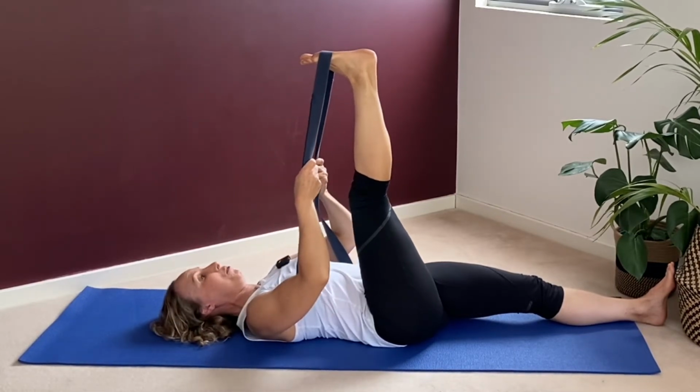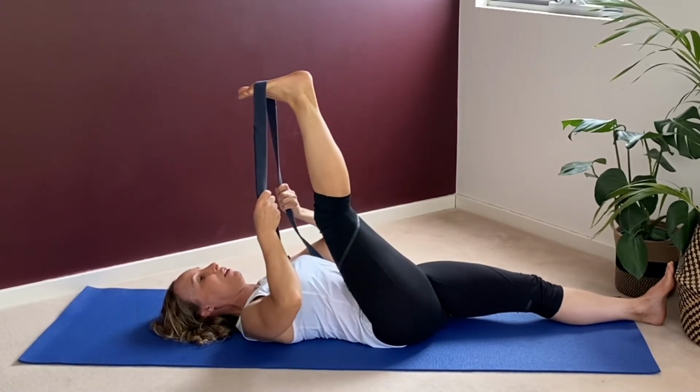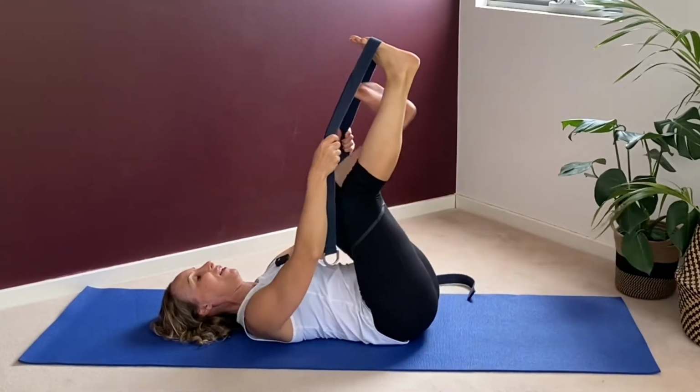And we'll do one more, push. 6, 5, 4, 3, 2, 1, pull. And so you do both sides. So let's do the other side.